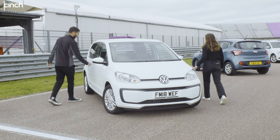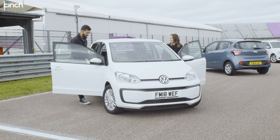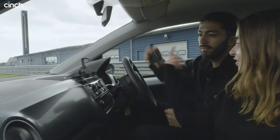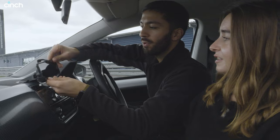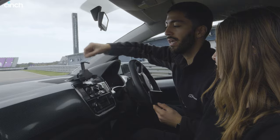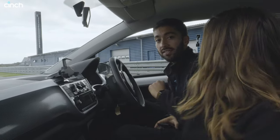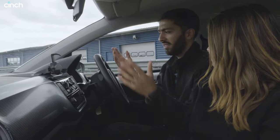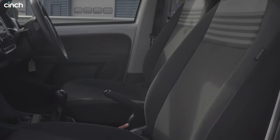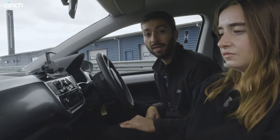Looking at the interior, cars normally come with infotainment screens, but this doesn't have anything that looks like one. Just shove your phone in and your phone becomes the infotainment. There's a USB port up there so you can plug in your phone — it's kind of like having Apple CarPlay or Android Auto. Most of the stuff in here is familiar from bigger Volkswagen models, which means the build quality is really nice. It's got a manual gearbox, it's minimalist and clean, and there's good space in the back.